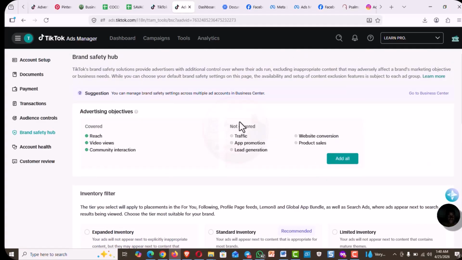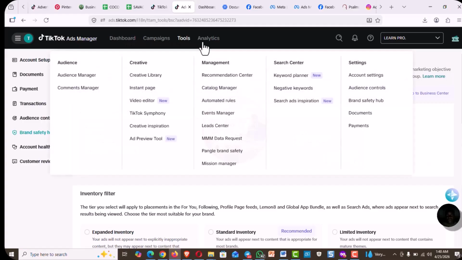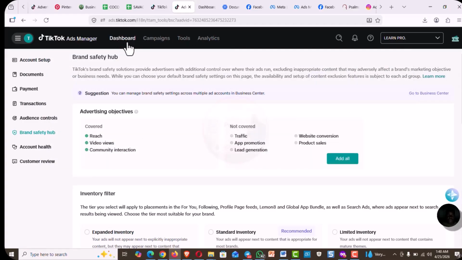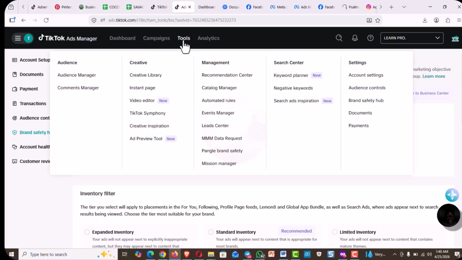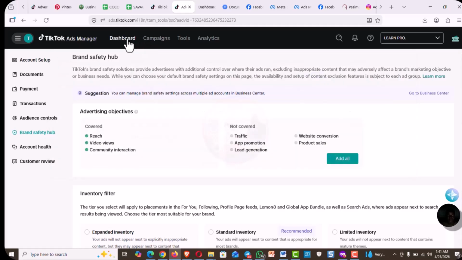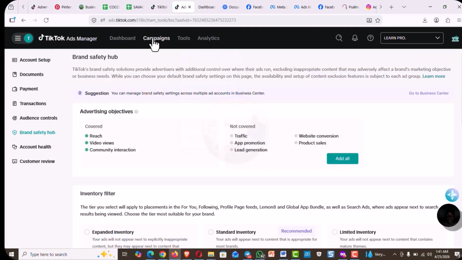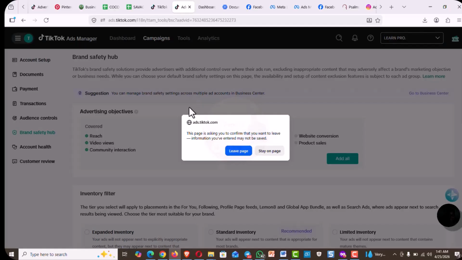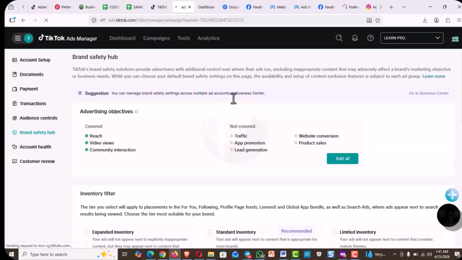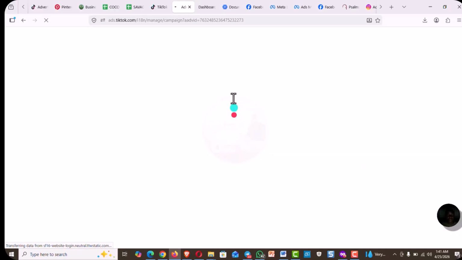It doesn't really count. Now if you look up here, you see the four buttons that we'll be working with more, right? This one is a drop down. You don't click on it, just hover on it, it brings a drop down, then you can select what you want. Then this is your dashboard. Then this is campaign. We'll be going here often once we're done with setup, because this is where we'll be setting up ads from. Then here's analytics. So let me click on campaign. Now we are not going to start running the campaign yet. I normally wait until the verification is successful.